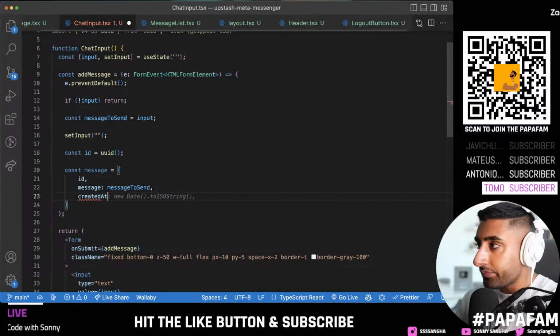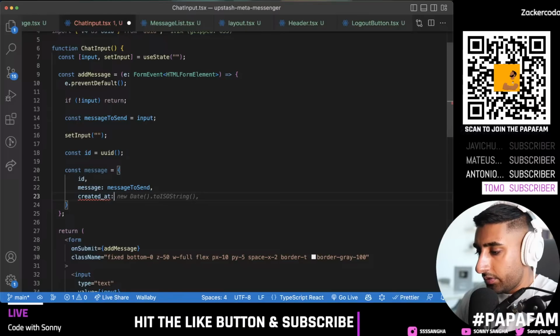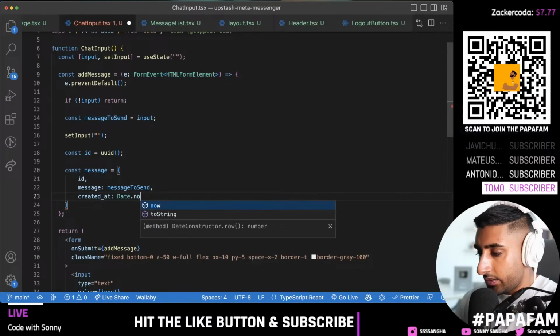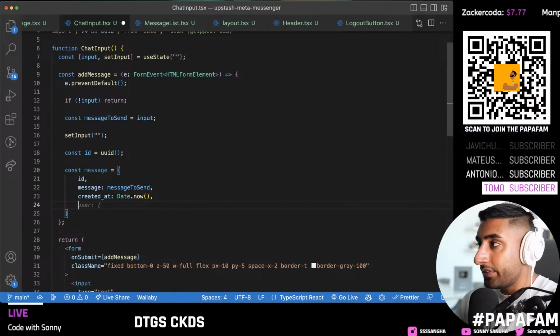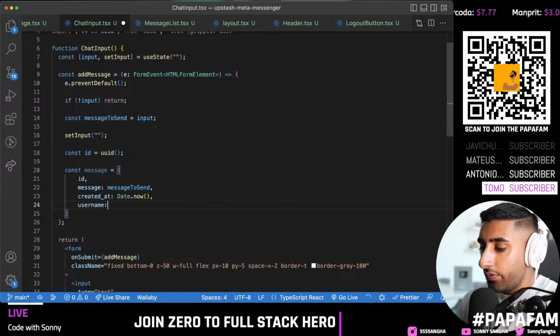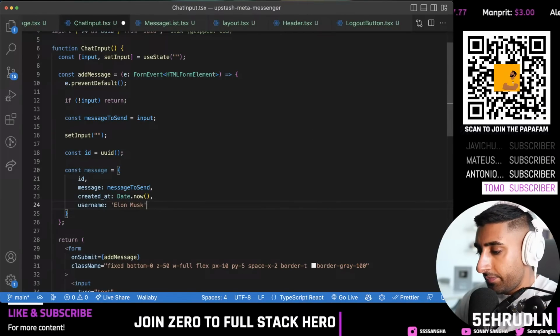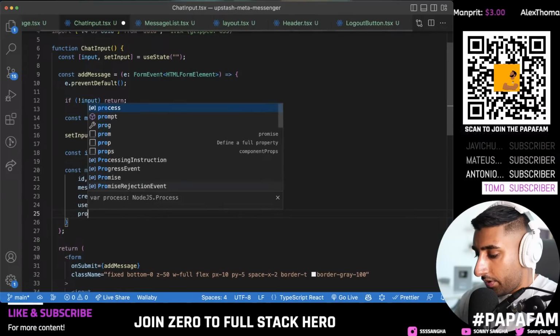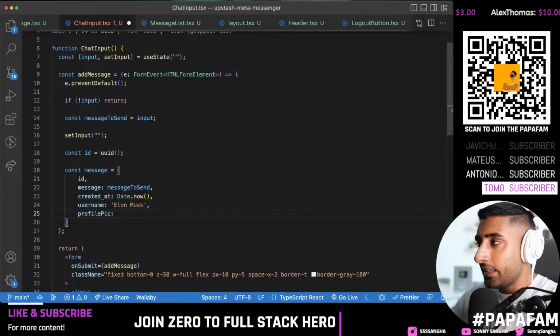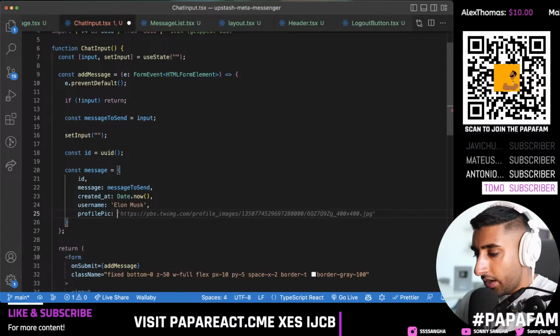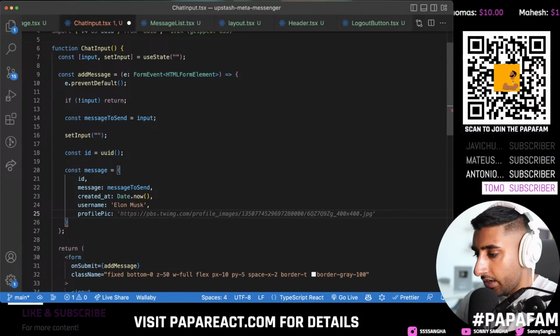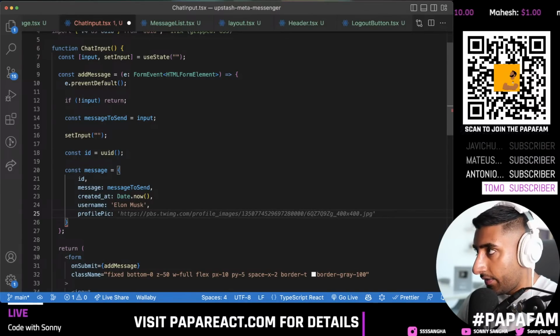So we're going to say create app, and I'm going to use underscore notation here. So create app, and then we're going to say date.now. And then we're going to have the username, profile pic, and email. So for now, for the username, I'm just going to say Elon Musk, right? Then I'm going to go ahead and say profile pic. For this one, we are going to have an image here. I'm actually going to get a Facebook image that I have up right now, so I'm going to hide the screen for a second while I get that. I'm going to grab a profile pic of a Facebook picture.